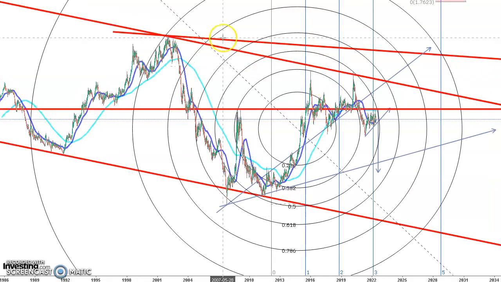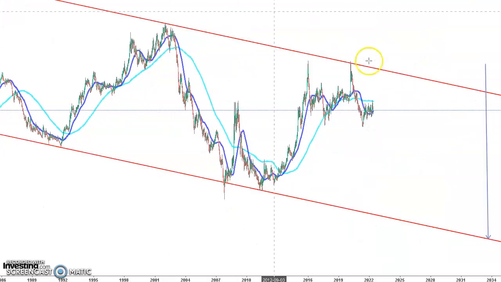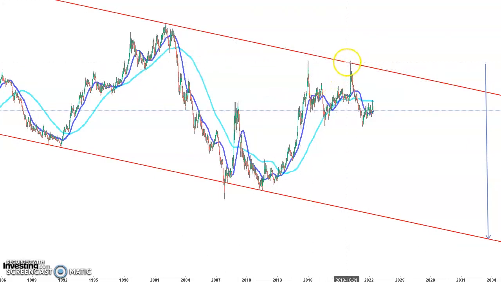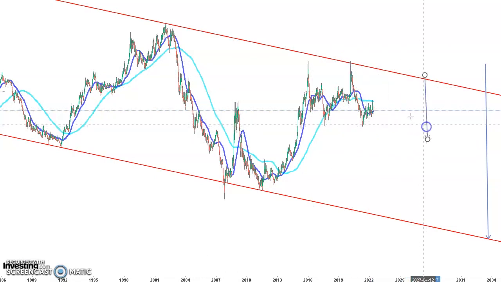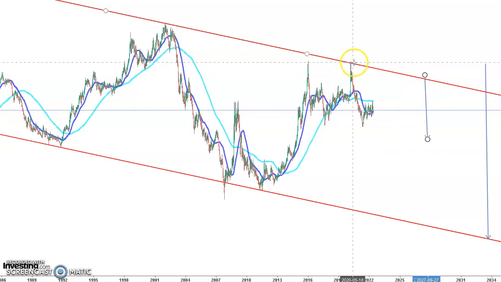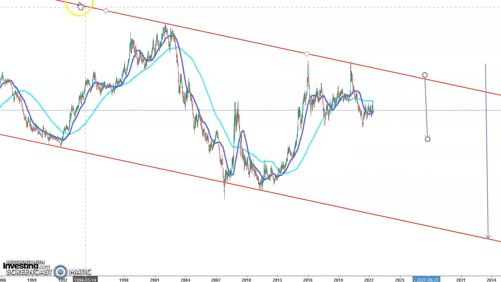So, here we have a mini version of this bigger version, okay? So this arrow that I showed you here a second ago, okay? Let's do it again. Now we're going to take this little pattern here, okay? Draw this down to here, okay? Now, before I go any further, you'll notice that this right here is what's called a double top, okay?